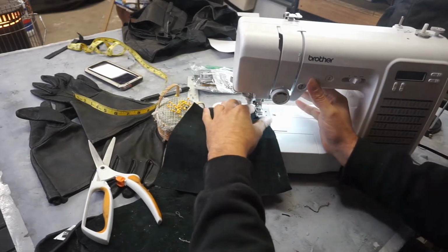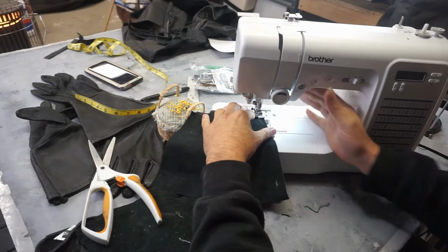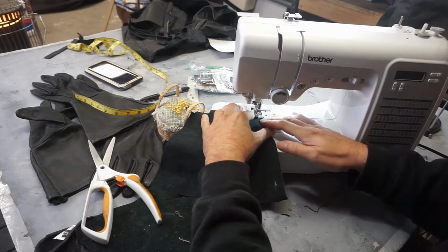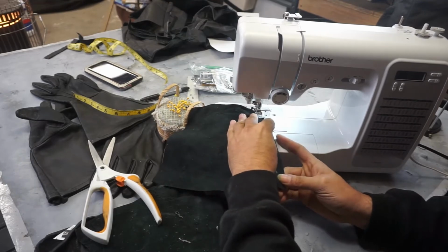All right. Just hold the ends, let the machine do all the work.